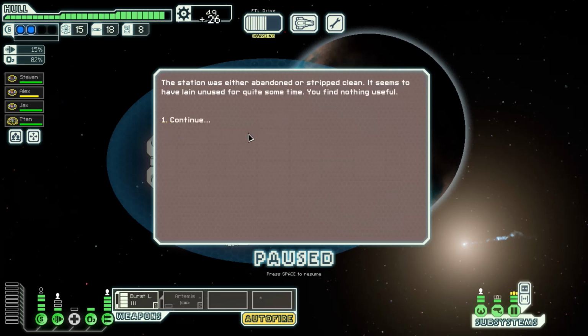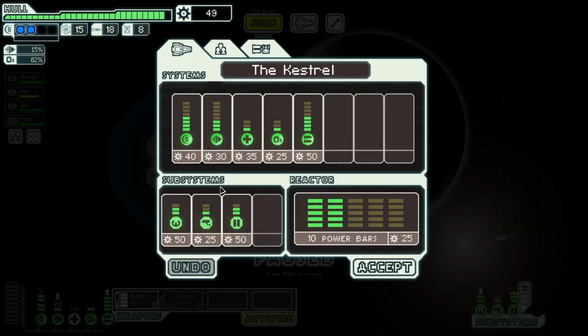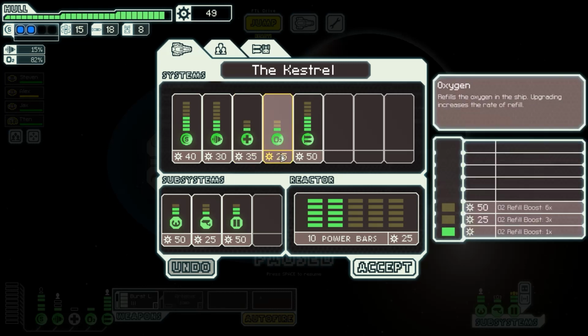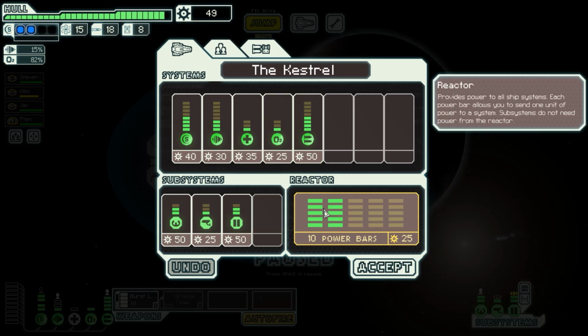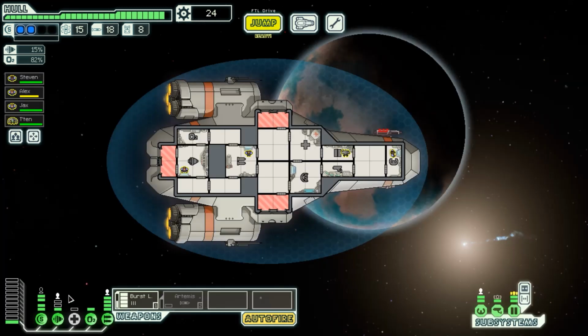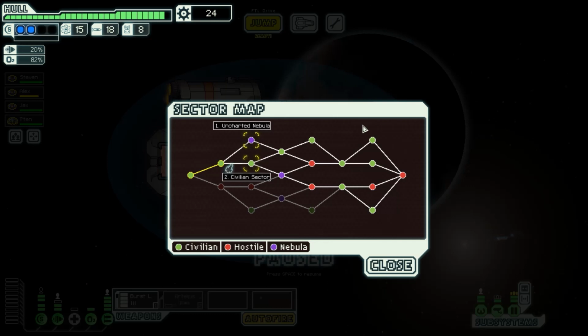Salvage. Station was either abandoned or stripped clean. It seems to have lain unused for quite some time. You find nothing useful. Great. I think it'd be nice to have that powered up at least one more. Let's go to the next sector.